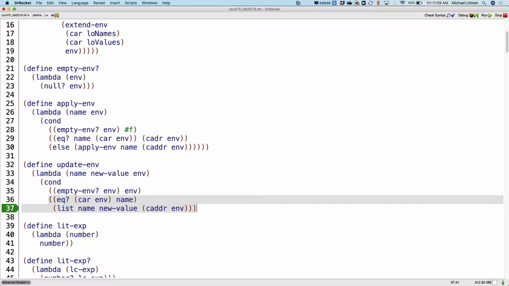Found my variable, keep the name, change the value, here's everything else, new environment. Does that make sense?